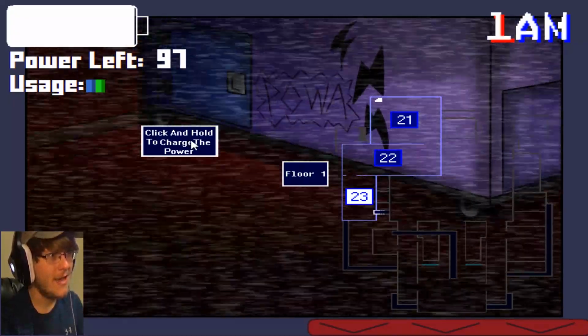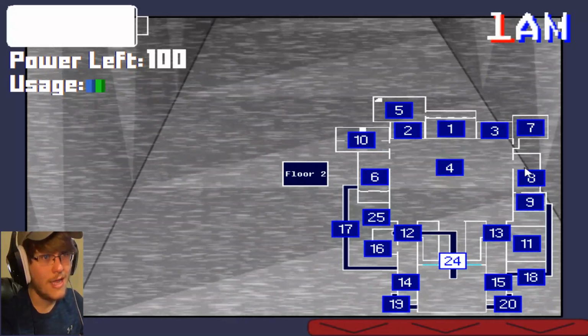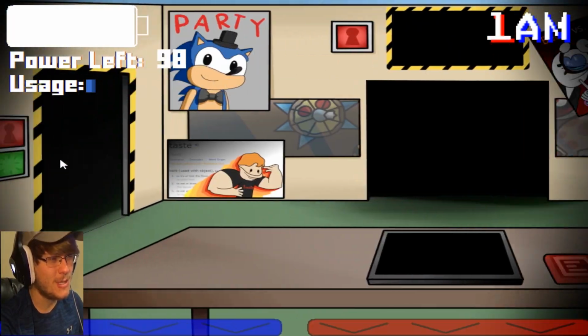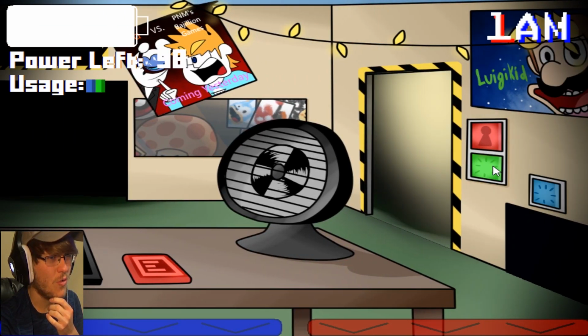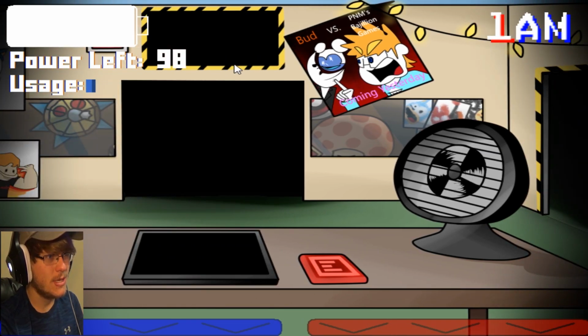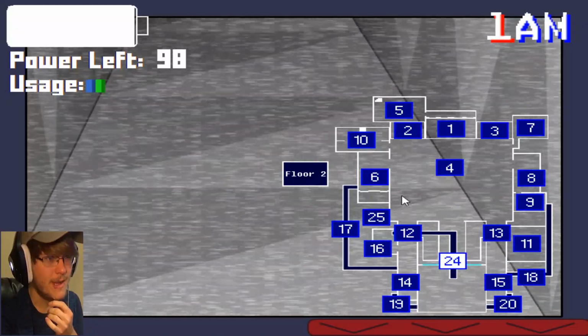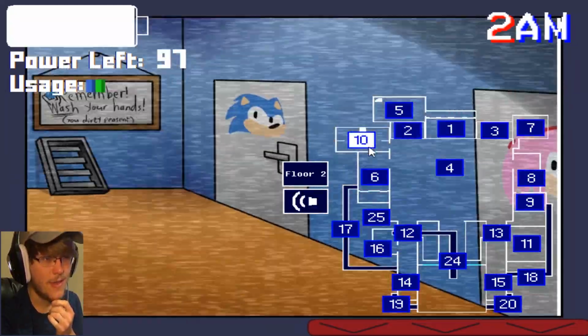Man, 24 cameras! Why are there that many cameras in this game? Okay, that's door light, so we can just look in the doors. Got vent lights, and we can do this. So I'm trying to learn all the mechanics. Is there anybody moving towards me? Hello? Are you moving? I think you are.